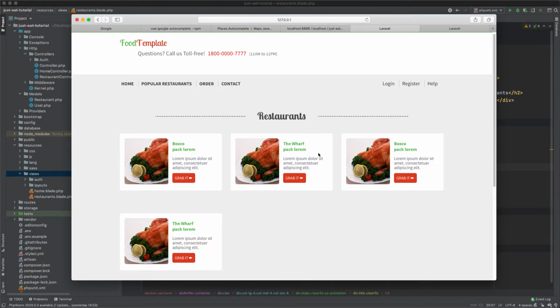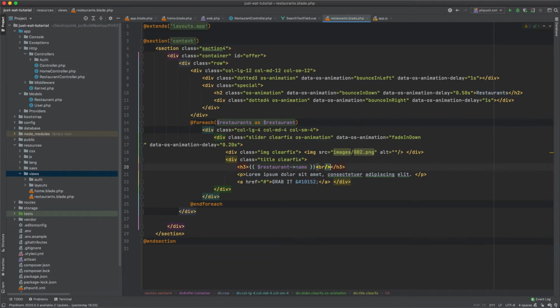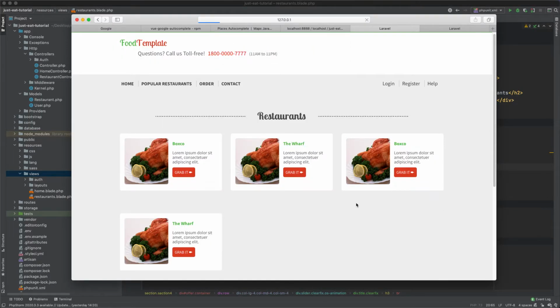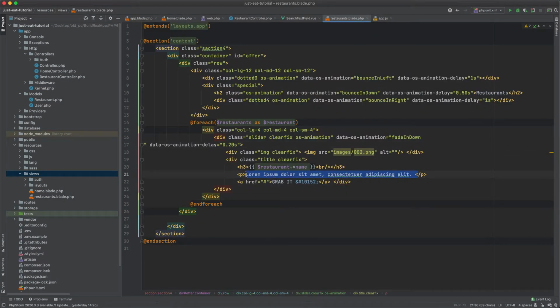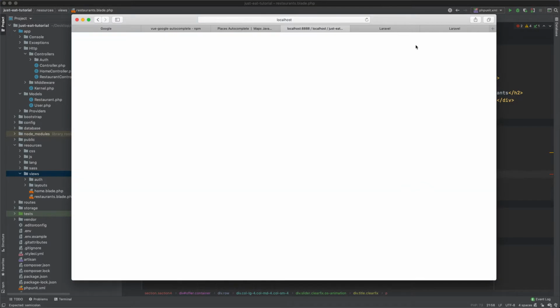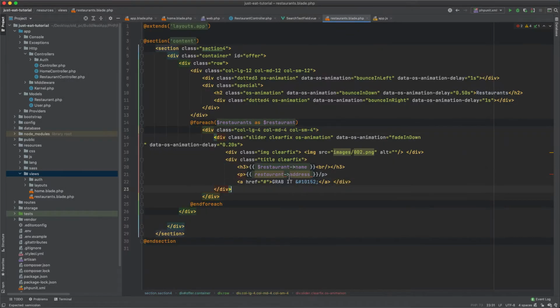Let's see what we got. Cool, so we have this restaurant name, but I don't know why this, so why this back? Maybe other description if you want to do it or something. Cool, and what else do we have here? We have name, address, and postal code. We can put the address. How about this in here? Restaurant, and address, which is good. Sorry, made a mistake here. Expect parameter address. Yep.